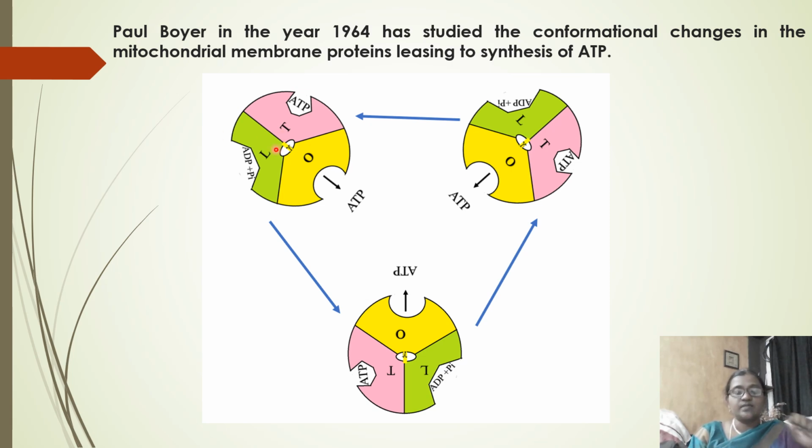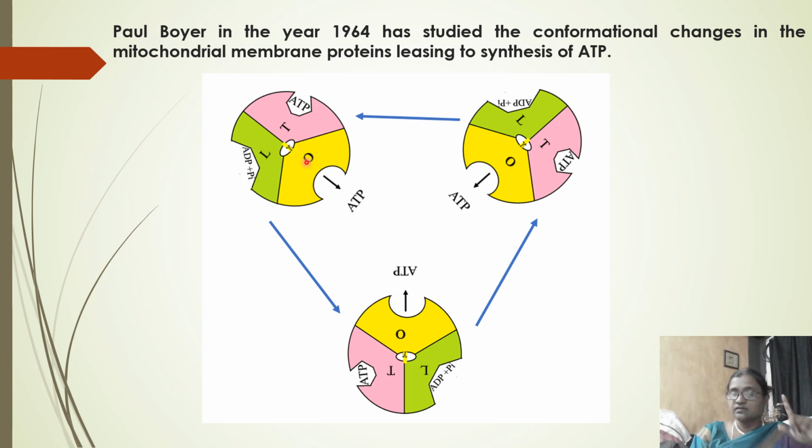So the enzyme ATP synthase has this F0 F1 complex. We have seen that the C component forms the channel, while F1 is the ATP synthesis. So here you have alpha and beta subunits. Alpha 3 will be there, beta 3 will be there. We have seen that. And the beta 3 subunit is the one which is holding the ATP or releasing the ATP. So here this component will be undergoing these conformational changes.